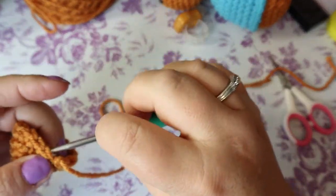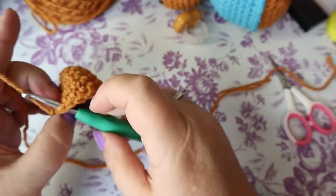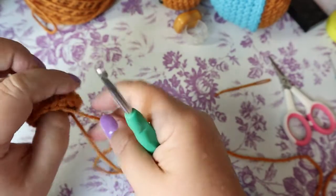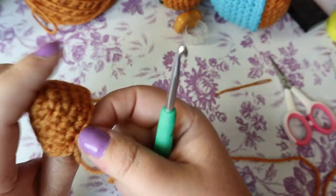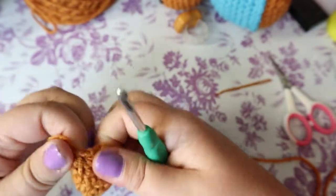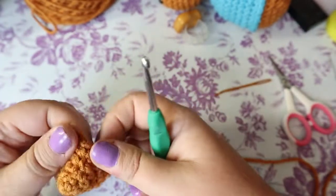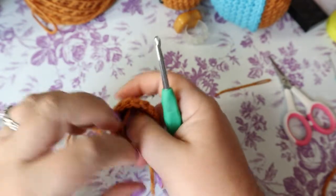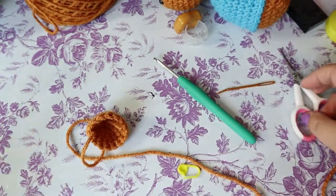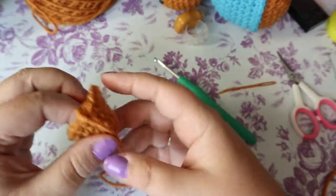I like to go into this next stitch and pull this through for 2 reasons. Number 1, I like to start sewing from underneath. And number 2, when you pull up, it kind of brings this a little more even instead of having that jog in there. So I'm just going to snip that off a little bit. I'm going to leave a tail because I don't want it to come undone.